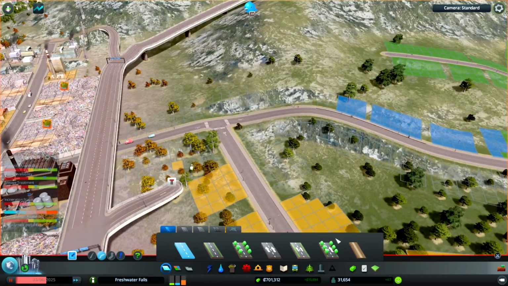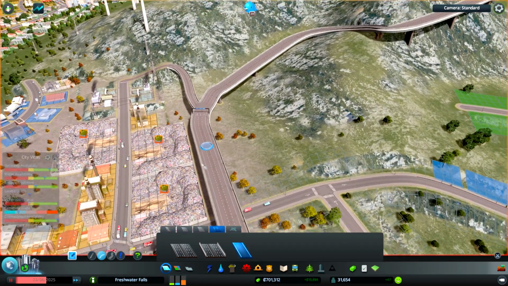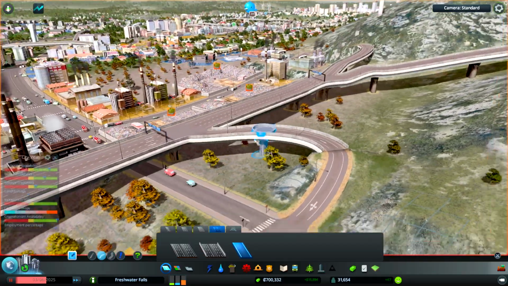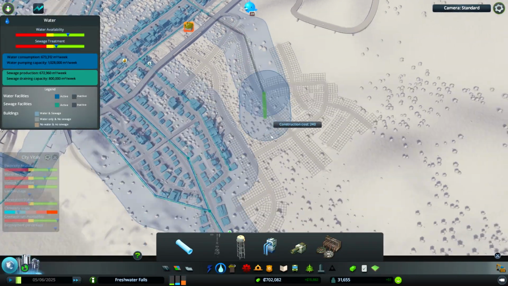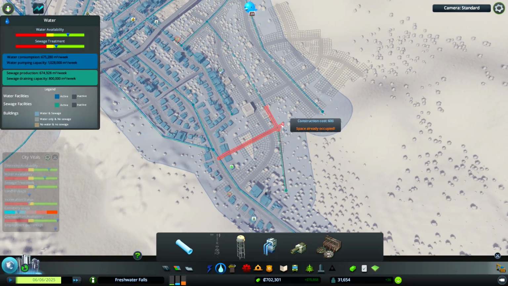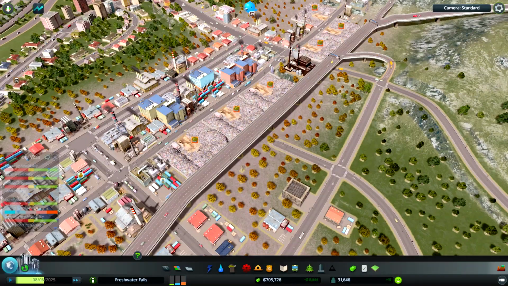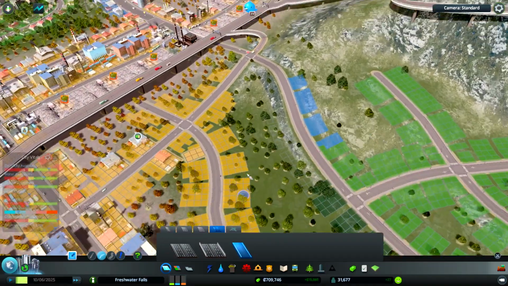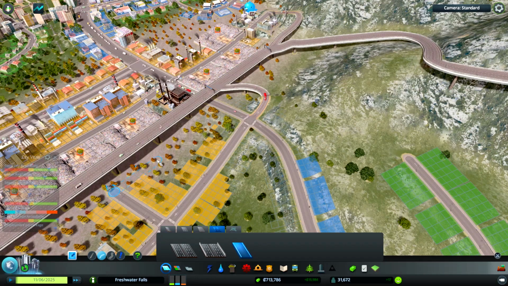Okay. Now to actually reconnect that off-ramp. I'm gonna have it circle around here. And you guys are gonna want water here very quickly. Well, that looks pretty good. I think all that's really missing is an on-ramp system. Yeah, I can actually add one right here.